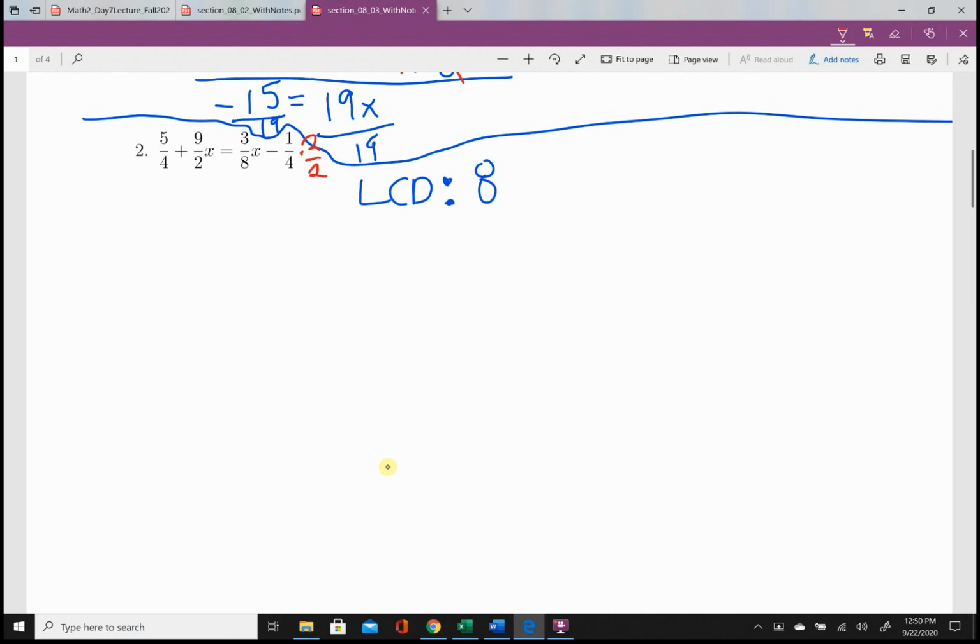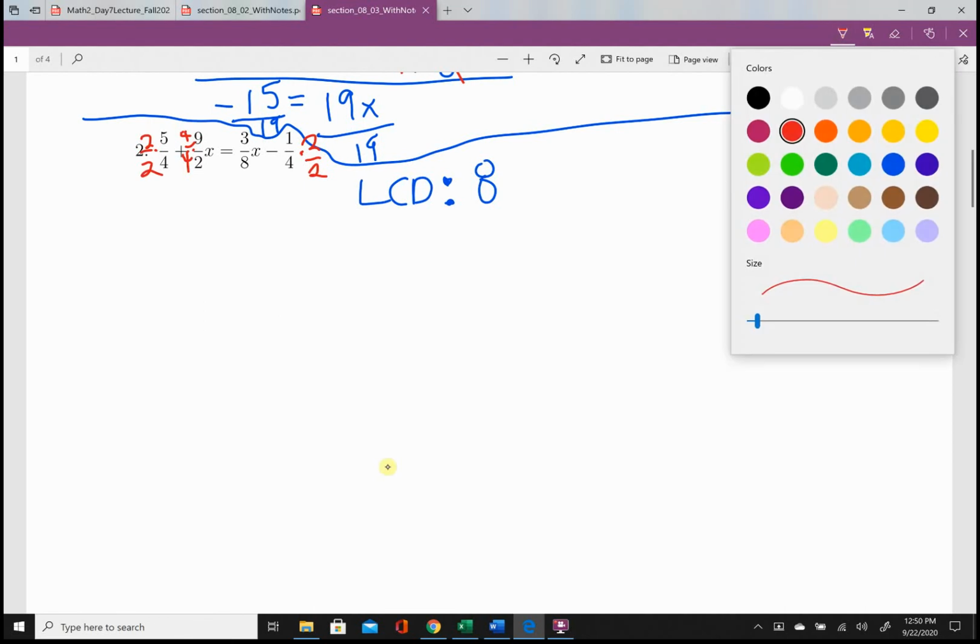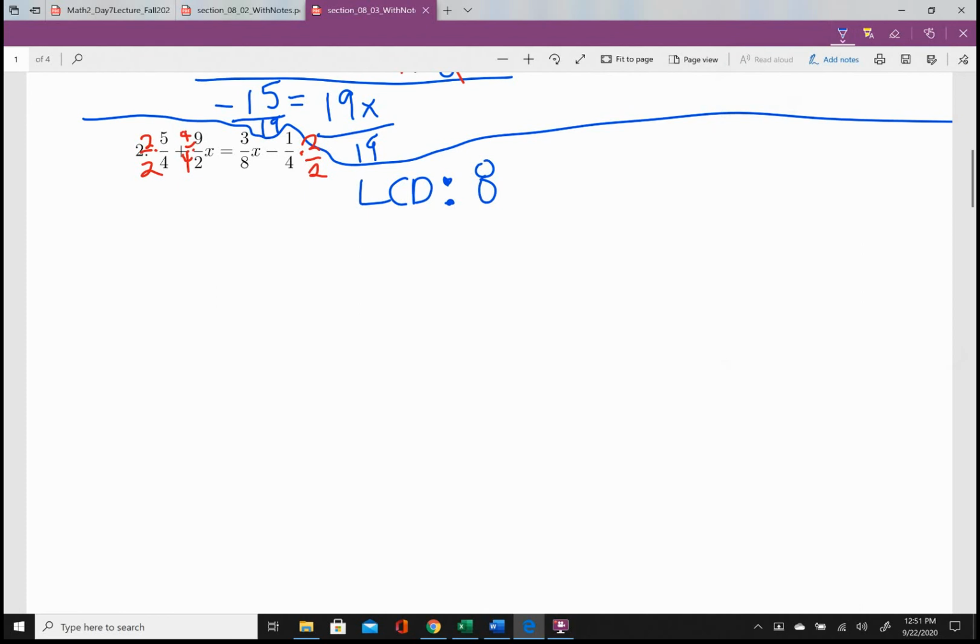This one, I'm going to multiply it by a 4 over 4. And this one I'm going to multiply also by a 2 over 2. And in doing so, here's how those fractions will be reevaluated. So here I'll have 10/8 plus, or, you know what I could do? Rather than doing it this way, actually, hold on. I'm going to do this a little bit of a different way.